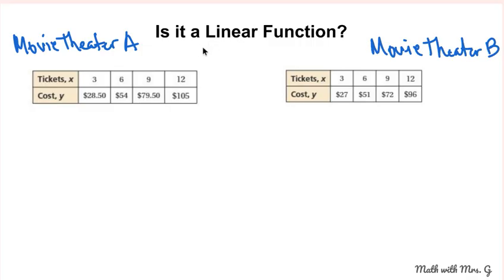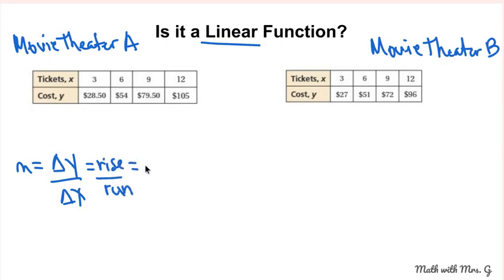So when we talk about being linear, we need to know, does it have a constant rate of change? So m equals change in y over change in x, right? That's the rise over the run, which also means constant rate of change. We need to start getting really comfortable with all of these pieces looking like this and knowing that it all still means slope, okay? So when it comes to my table, to answer the question about linear, I need to know, does it have a constant rate of change? Is the change in y over the change in x the same as I go along?